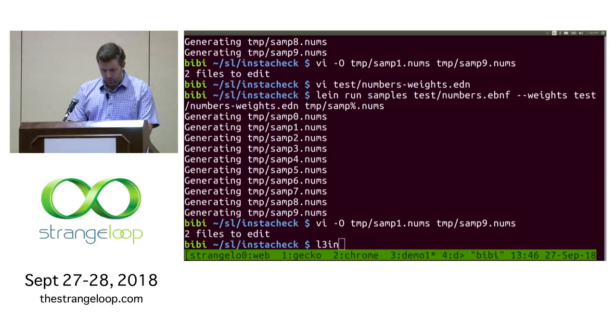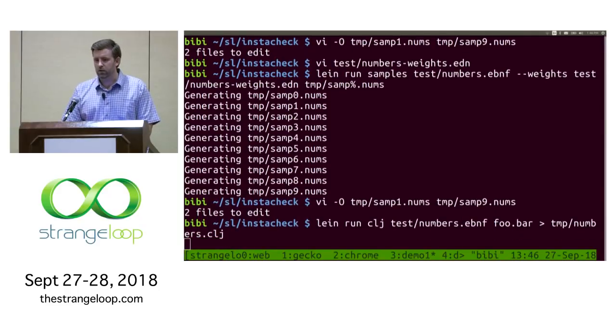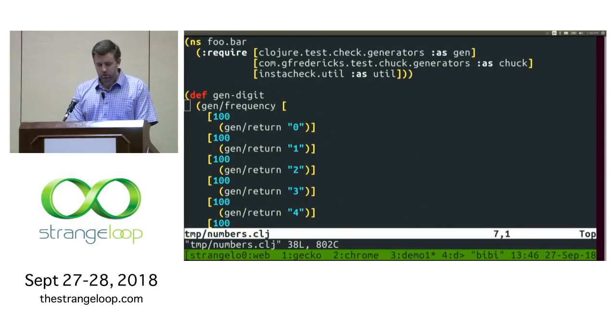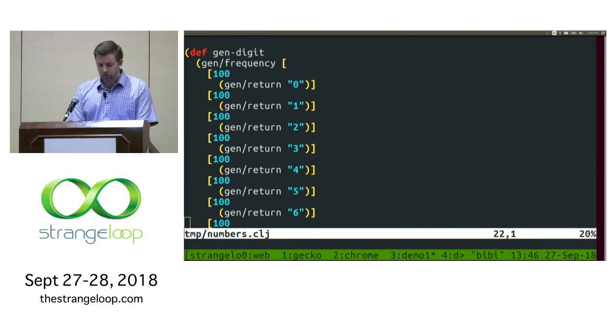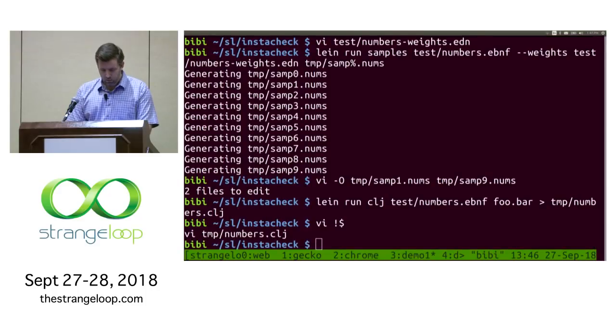So before I get to the actual testing, let me just show one other thing here. I'm going to use that same grammar, but I want to change my command here. I'm going to ask for Clojure code. So this is going to output the Clojure equivalent of the generators that it's actually using underneath. If you're familiar with Clojure, it shouldn't be too hard to read. Basically, this is the equivalent code that represents that grammar for generating test cases. All right, so let me go on to the next part.